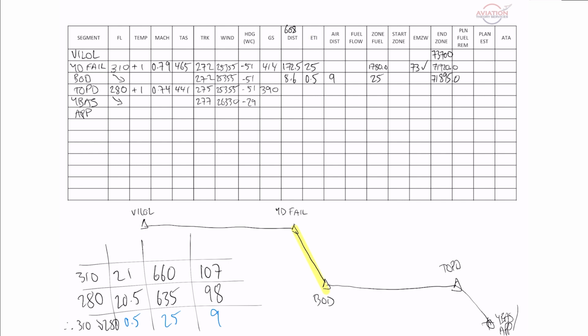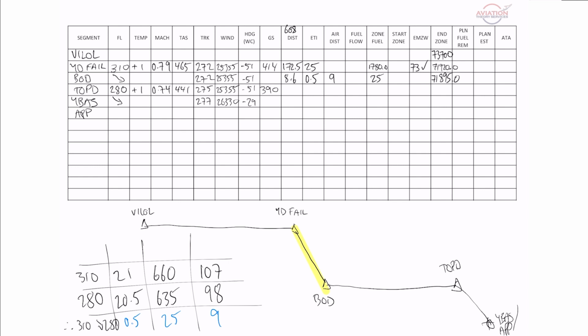So 608 miles, of which we've already covered roughly 180 miles. The remaining distance will be about 428 miles. At roughly 10 kilos per mile, it's going to be about 4 tonne. That's still going to put us in the 70-tonne column for our descent data. So I'm going to fill in descent data based off 70-tonne landing weight.